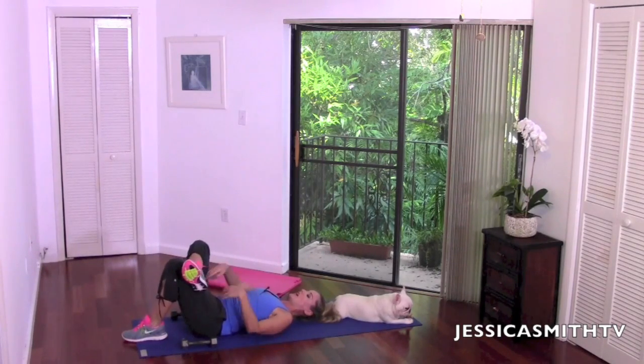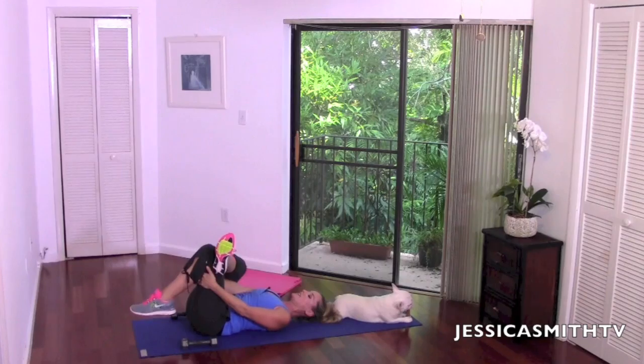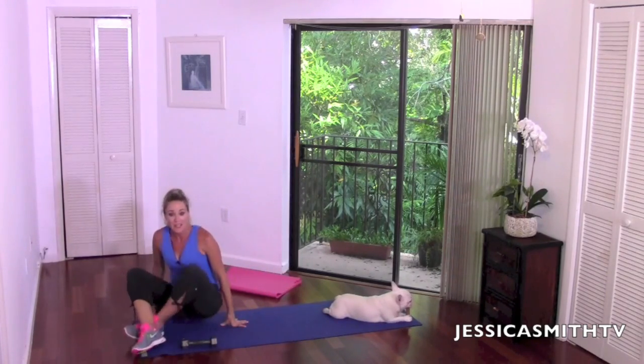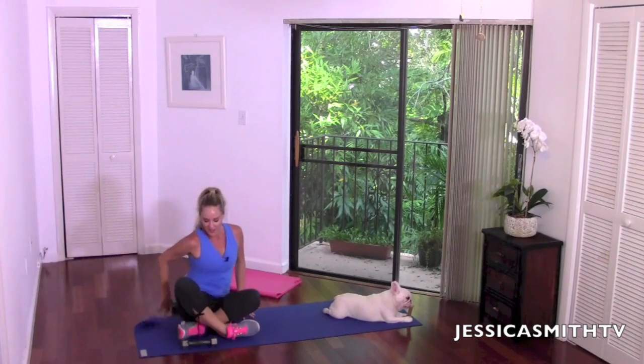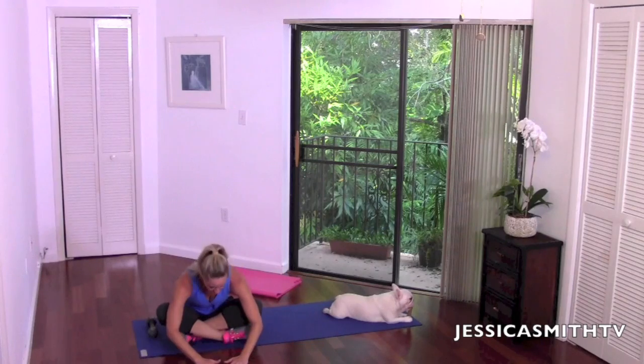Cross the knee out to the side, lift the thigh, grab underneath it, hug it in as close as you can. Just relax. Good, and let's uncross the legs, just hug the knees in, rock yourself up to seated, cross one leg in front of the other. And let's just take a little stretch forward, releasing the hips.